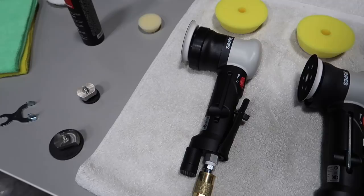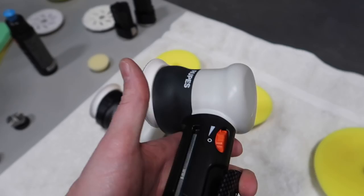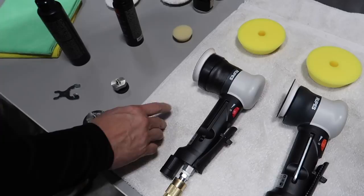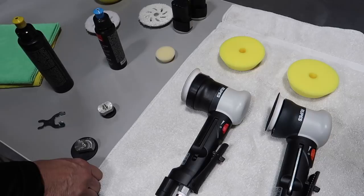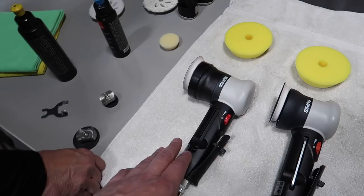Here are the three different systems: the LTA 75 and LHR 75. The LHR is non-gear-driven and considerably lighter, with the carbon fiber housing. The LTA has the triple action technology — though it's not called 'gear driven' since that term refers to a different movement. It's still a random orbital dual action, but with a gear set driving the output shaft. So the correct terminology is 'triple action driven.' The third tool is the traditional pneumatic for comparison.